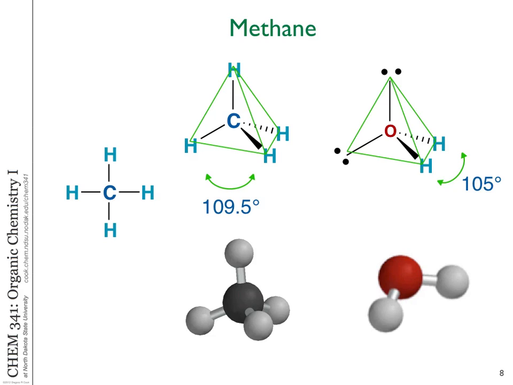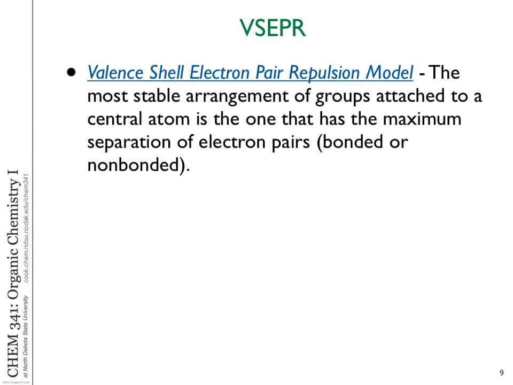Okay, in terms of the electrons, the reason why this tetrahedral structure is adopted is because the electrons are repelling each other. And so it's the bonds. You have electrons in the bonds or electrons in the lone pairs all repelling each other. And if they're attached to that central atom, they just try to get as far apart as possible, and that defines the tetrahedron. Okay, so this is what we refer to as the VSEPR model, or the valence shell electron pair repulsion model.